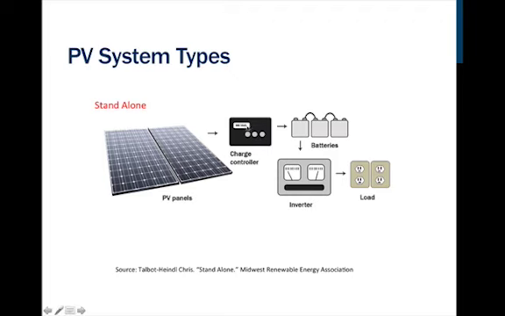We're going to run it through a charge controller, which is going to charge regulate or gatekeep the electrons that are going to fill up the batteries. And then we're going to pick off the batteries with an inverter, and then we're going to power up our loads. That's it. That's all there is to it. So if we run out of electricity, or run out of power in our batteries, it's our own fault. We are our own utility. There's no utility backup, no utility interconnection.